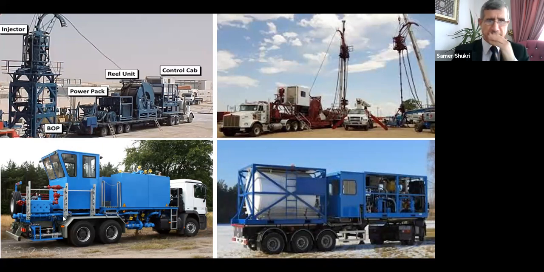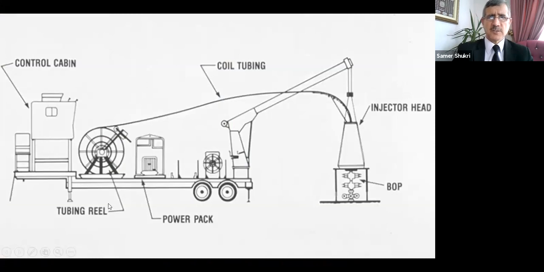This is a pumping unit. You see it. We have a displacement tank here, 10 barrel by 10 barrel, and it is marked at 1 barrel, 2 barrel, 5, 6, 10 barrel. It is used for calibration also. Here is the control cabin for the pump operator, and here we can send the fluid that we need to pump. Here also we have a graph. This is the Christmas tree BOP.